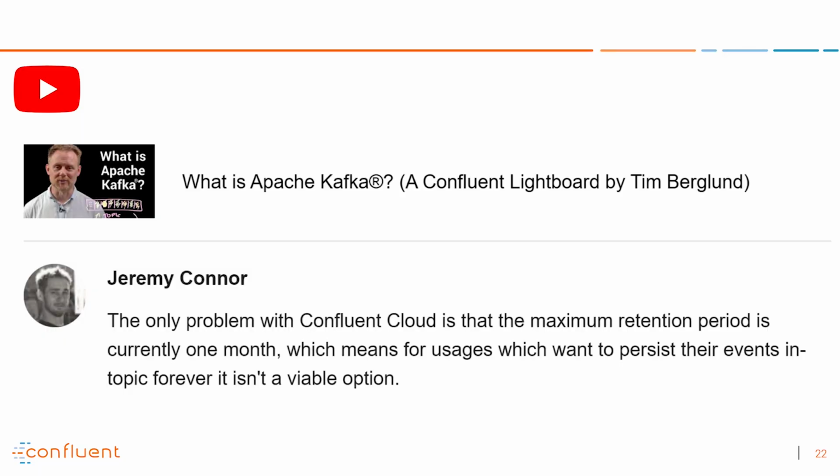Jeremy Connor watched it, and he said, "The only problem with Confluent Cloud is that the maximum retention period is currently 1 month, which means for usages which want to persist their events in topic forever, it isn't a viable option." So first of all, Jeremy, as someone who works on Confluent Cloud, I want to thank you so much for saying that the only problem is our retention policy. This is an easy problem to fix, and we like that our only problems are easy to fix. So I'll take that as a huge compliment.